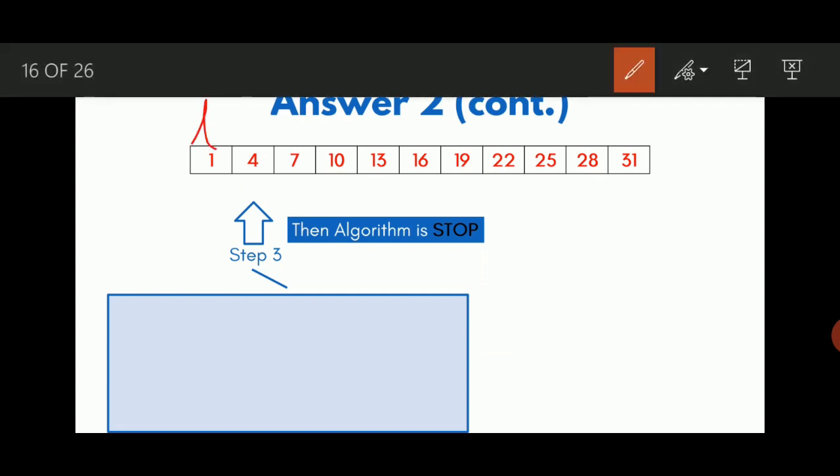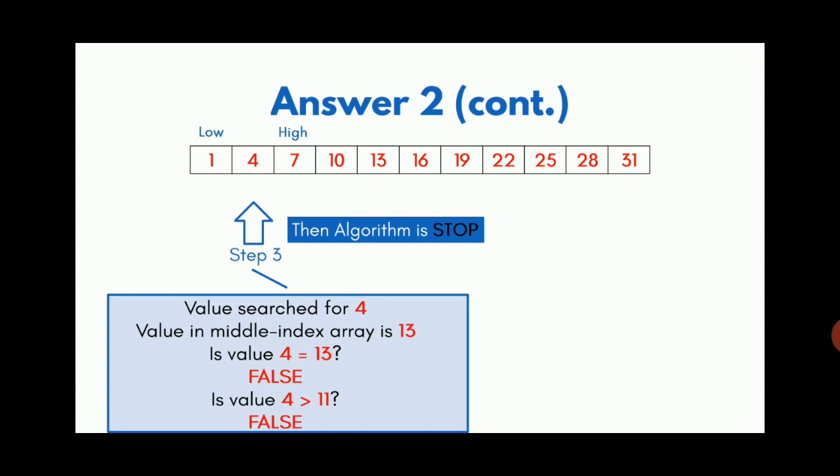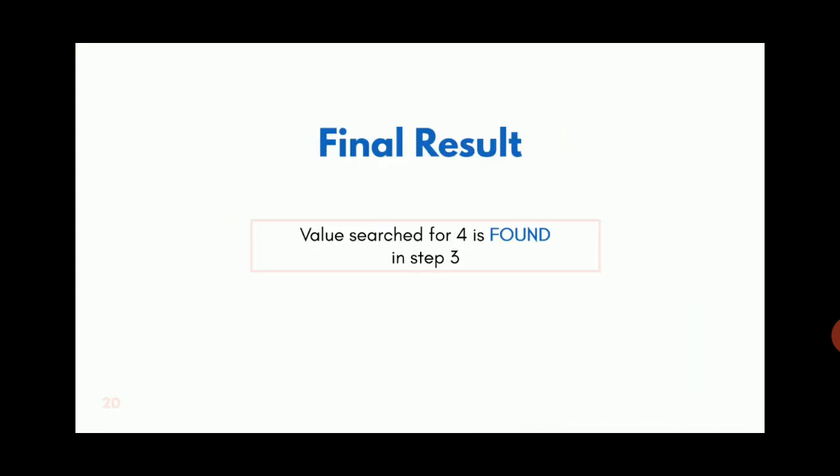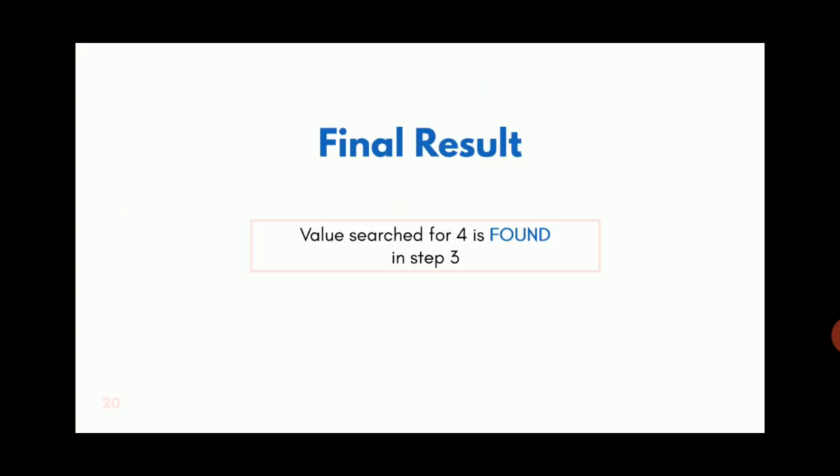That means this is lower and this is higher: 1, 2, 3. That means 1 plus 3 equals 4, divided by 2, and this is the middle. And he will check if the middle value 4 is equal to the key value. The key is also 4. That is okay. He will say we found the value, and the algorithm stops here. We found the value 4 in the middle, with lower and higher around it. Here the algorithm stops, and we have our value 4 in the middle value. So the second example stops here.